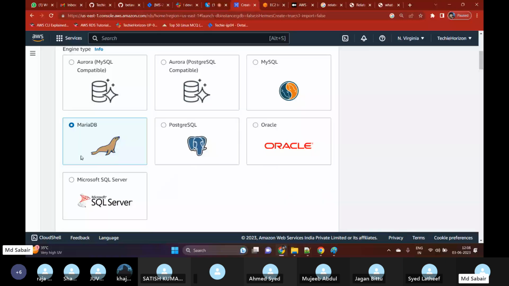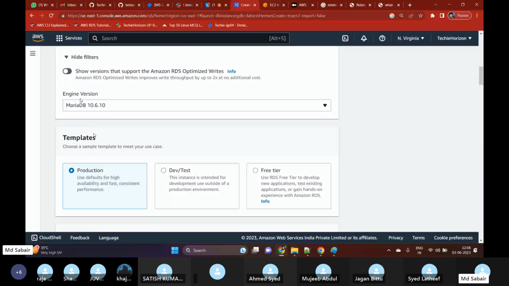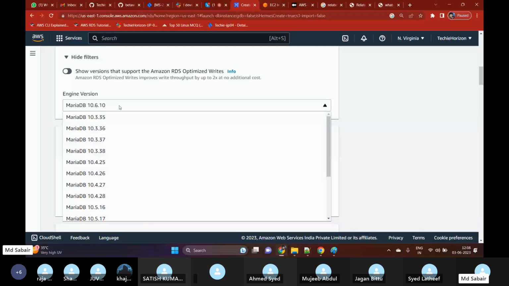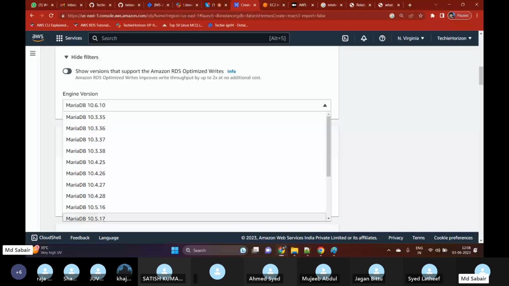Then if I scroll down, here we can see the engine version, meaning the MariaDB version. If I click here, 10.6.10 is the latest, and again we have 10.6.12 and 10.6.11. So we have different MariaDB versions available. Which version you want, you can select from here.